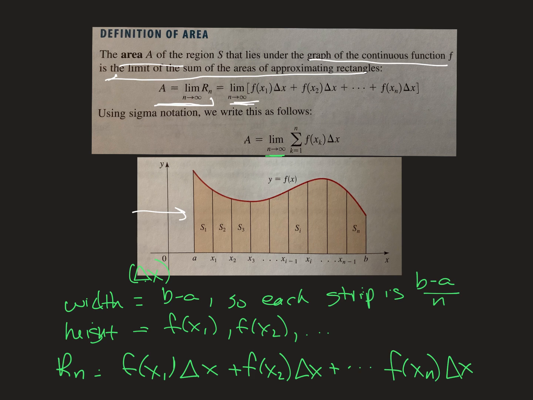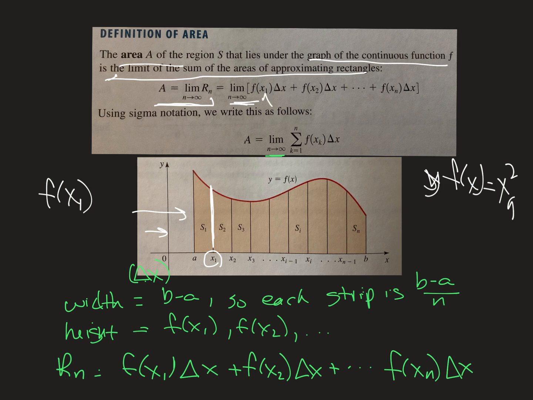Now, I'm going to come down here and show you what that's talking about. Look at my x1 right there. Okay, that line right there is the height at x1. Okay, so how do you find out what that height is? You plug it into the function. That's what f of x1 means. Like the one we did a minute ago was y, or f of x, equals x squared. And the way we found out what the height was every time was I just squared whatever the x coordinate was, because that's what the height was, because it's just x squared. All right, so just plug the number in. So f of x1 represents the height.